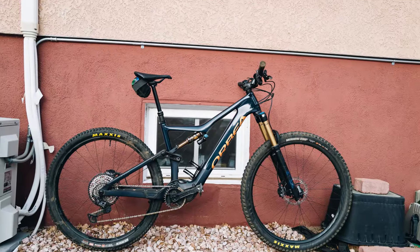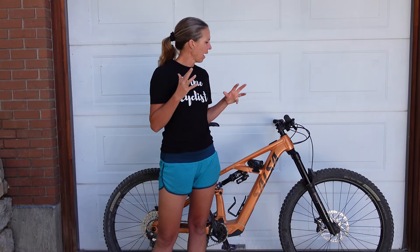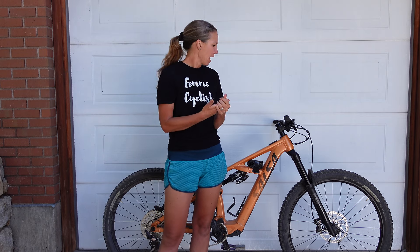The Moraine is marketed as a lightweight electric mountain bike, and compared to some of the big behemoth e-bikes on the market, it is. However, at 48 pounds it's still about 10 pounds heavier than the Orbea Rise, for example. While I felt like I could maneuver the bike just fine, it did become a problem for me as a female with a weaker upper body — getting the bike on and off my Velocirax bike rack, I could feel that extra weight. If I ran into a downed log on the trail and had to lift it up and over, I think I would struggle. That's not a criticism unique to the Salsa Moraine — it's just something to consider with electric bikes in general.